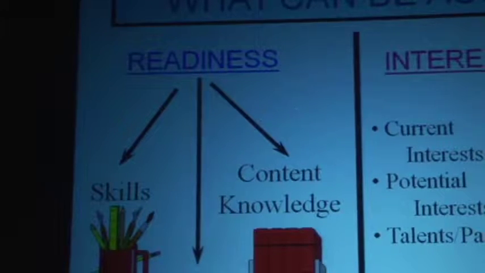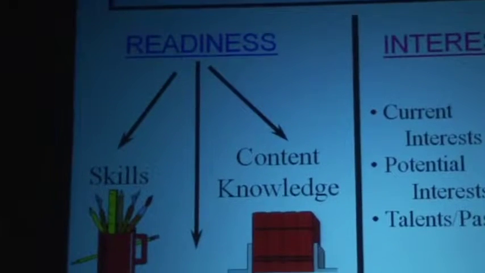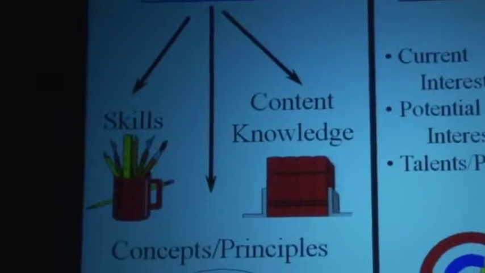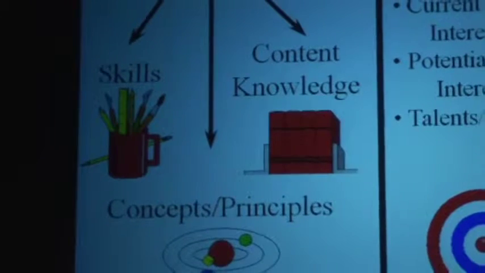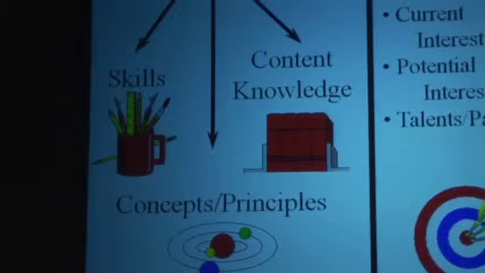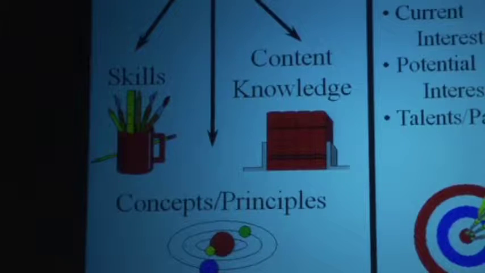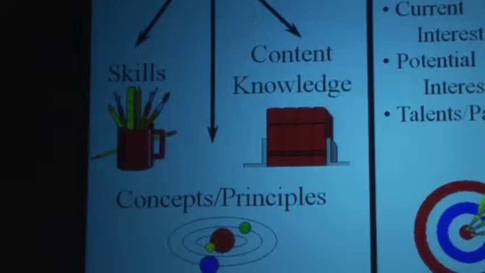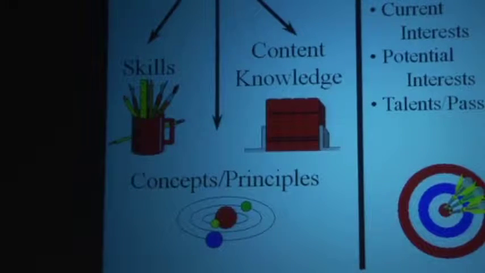And that means that somehow we need to figure out what their readiness levels are. How much stuff do they know? Do they have a lot of information, or are they kind of information poor? Do they know the amount of information we'd expect from a kid this age? How are their skills? It's very possible that a kid can know a lot and not be able to write a lot. There are a lot of kids with learning disabilities who are very good content-wise, but their skills are weak because they're influenced by the learning disability that they have.